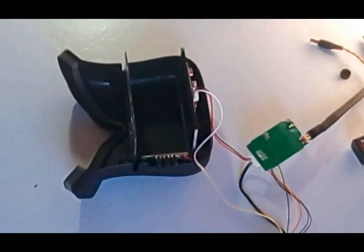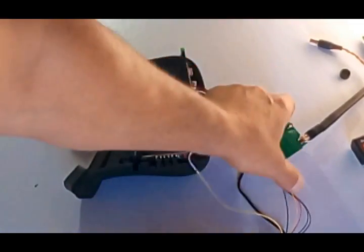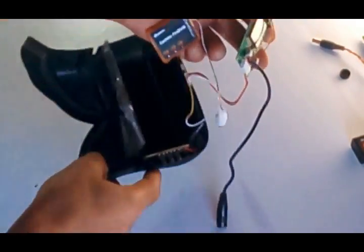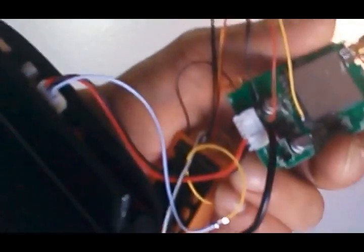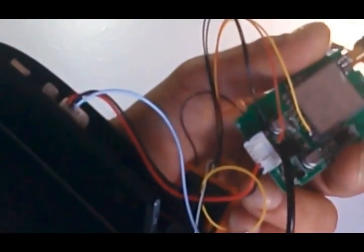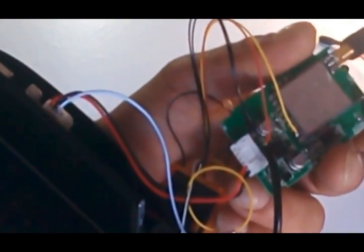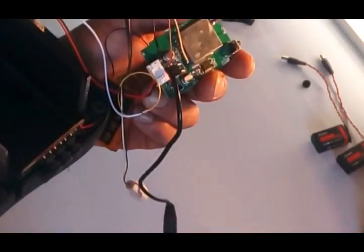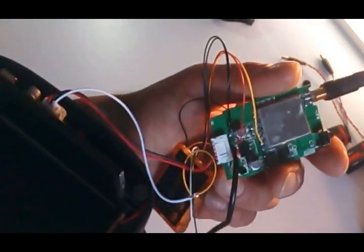So guys, I was getting a little frustrated with all this wiring here. It wasn't as easy as I thought it was, but I just had to regroup myself, went and watched another video on YouTube, and let me just get more light here so I can show you the connections I did.